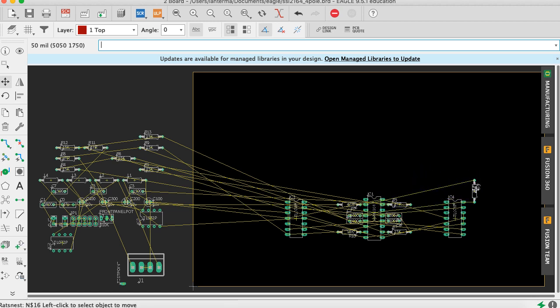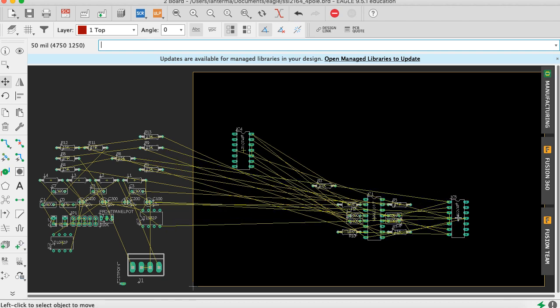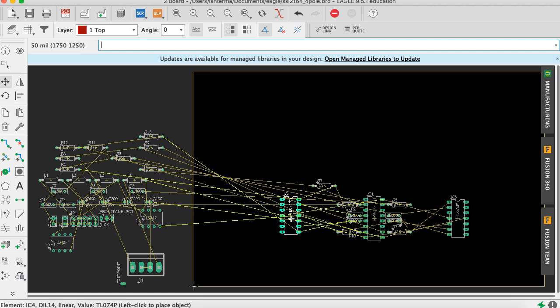Although, wait a minute, I don't want it. I think I need to do a gate swap. I didn't get it right over on this side. Let's see. So the input, wait a minute. Did I get these right? Maybe I want to put R4 over here and R5 over here. May have had that all going the wrong direction. Okay, this feels better now. Sorry, I had those on the wrong side.